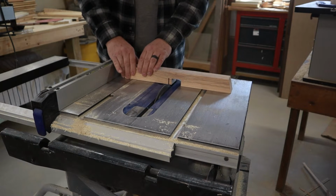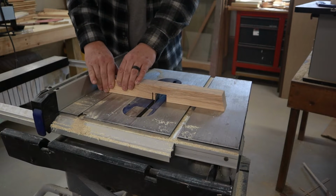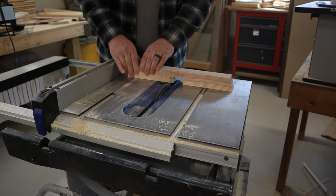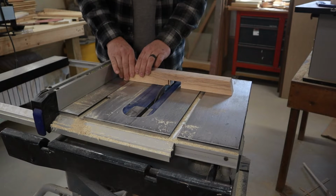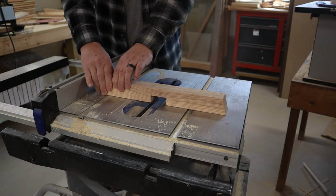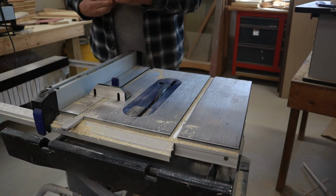So here we go. We nibble away at it. Once we're done with this first one, we're going to do the exact same thing on the second one, but the second one is just going to be flipped over. So right now I'm cutting the bottom side of this cross brace. The second one, I cut the top side, and then they just overlap when you put them together. And you'll see that here in just a moment.